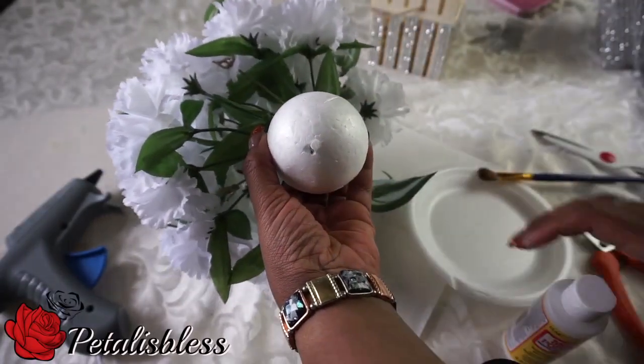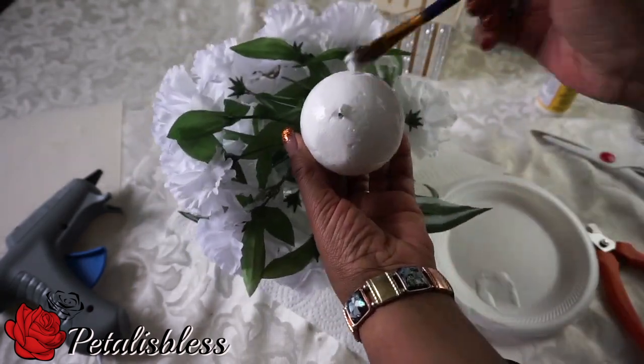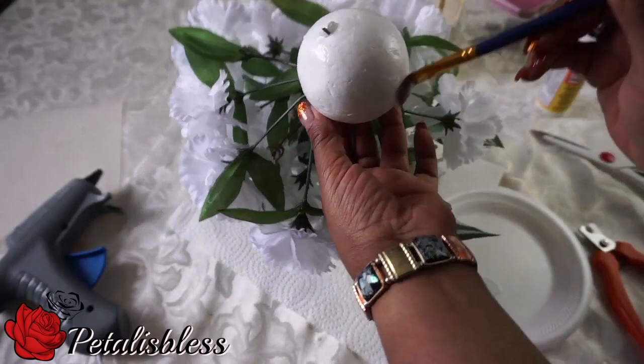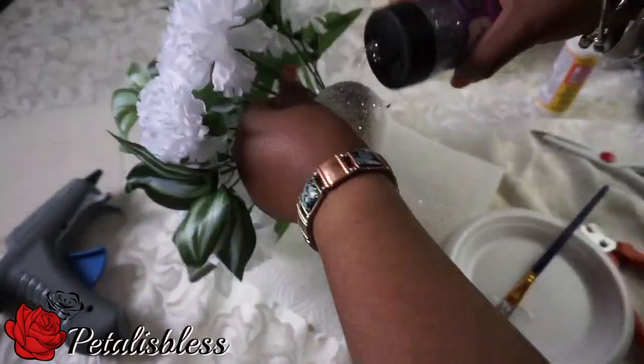And now we're going to use some Mod Podge and some glitter to add glitter all around the bottom of the foam ball. So in between the box, you'll just see the glitter shining through and not the white of the foam ball.